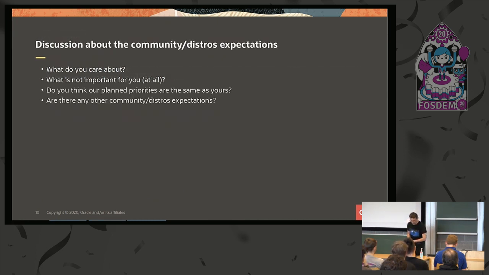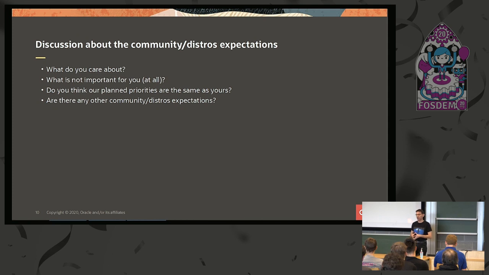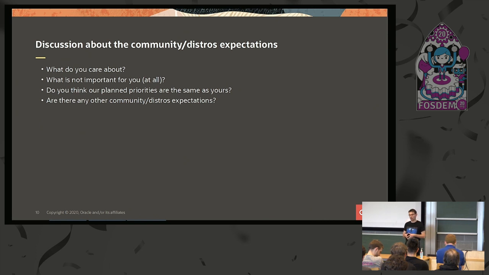I would like to start the discussion. What do you care about in the Grub project? What is important for you right now? I outlined our work plan for the year — is it okay? Do you think we should change something? In general, after discussion with various people, I think we should focus on the review process and also on automatic testing of Grub and all patches submitted to Grub. So I'm looking for questions.